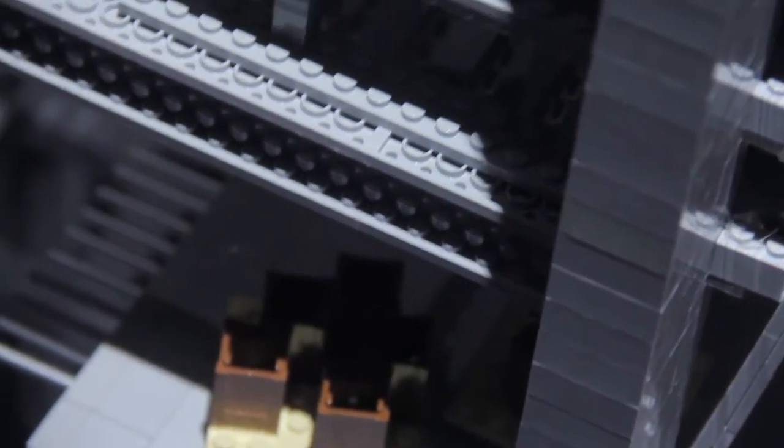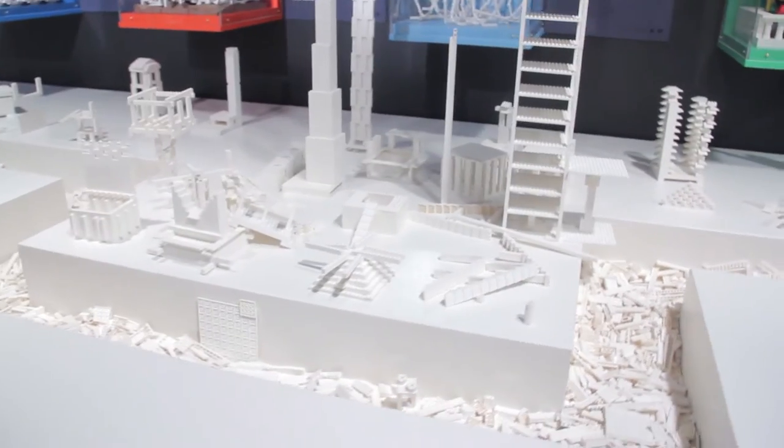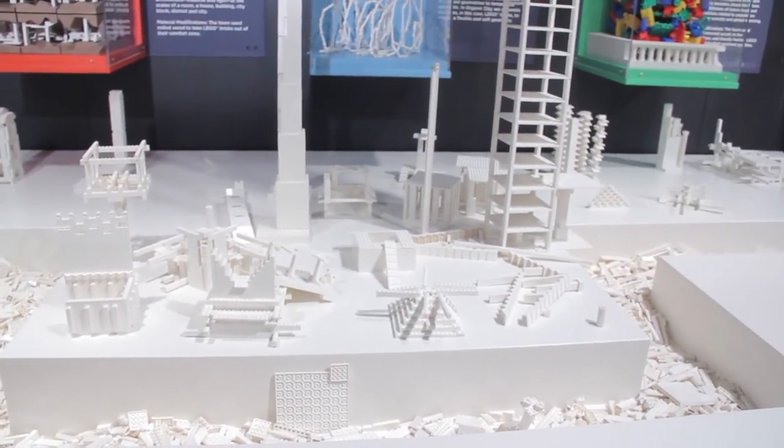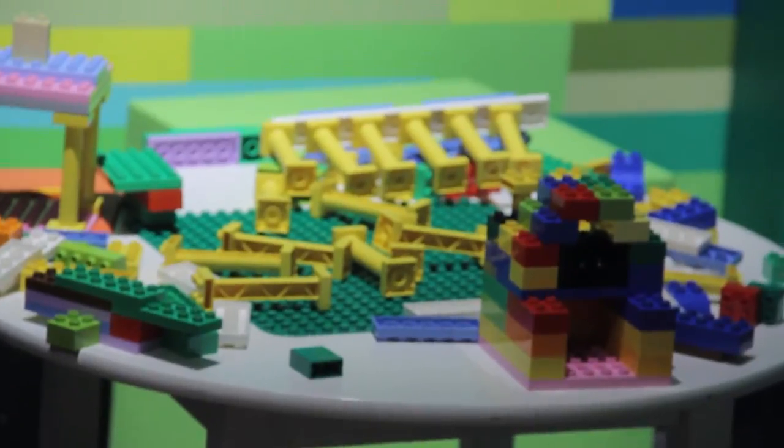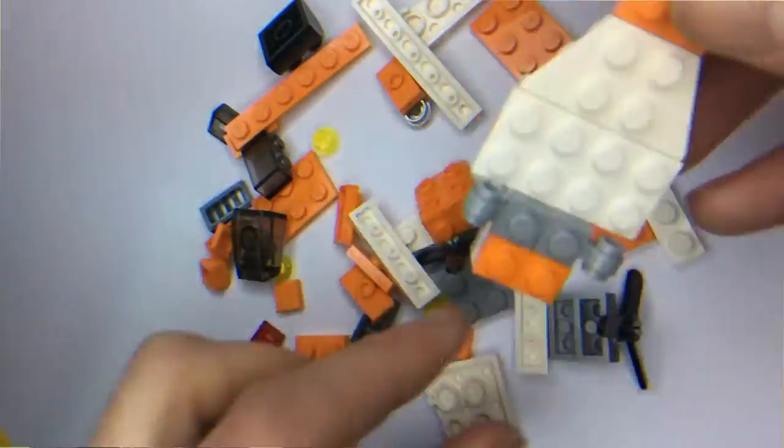From 2001 to 2006, I started thinking about going on my own and pursuing more of an artistic side. One thing — I was always good at making models but terrible at illustrating. I graduated in 1996 when computers were not mandatory, so I was still old school, hand drawing and making models. My strength for storytelling in architecture was building models, and I missed that. I wanted to build models and share architecture with people. So I decided to take Lego bricks — a child's toy — and repurpose them to create models for people to enjoy.